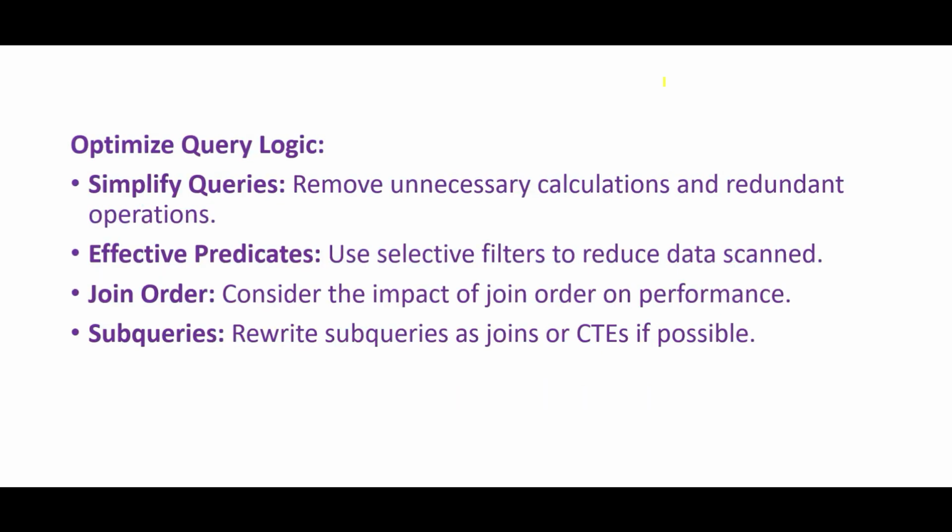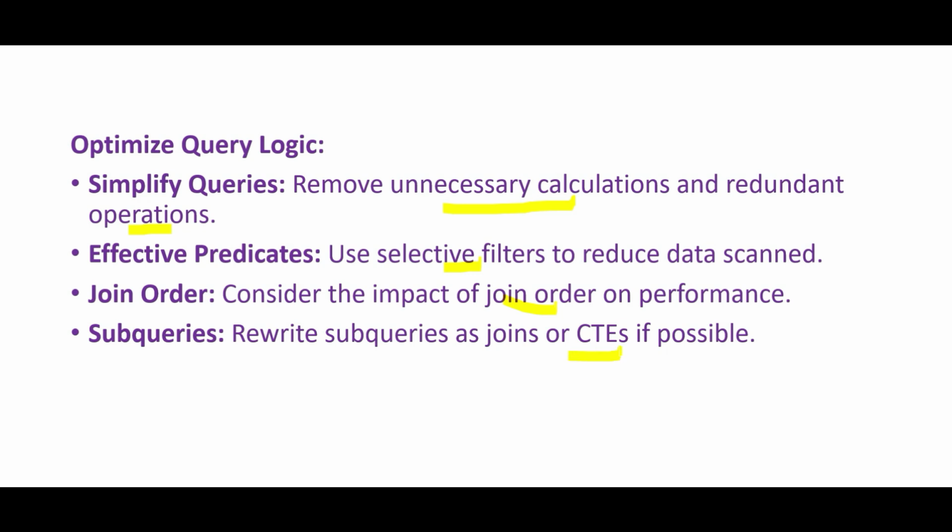See, simple things you as a developer can do. Do not use unnecessary calculations just because you are using a template or copying from a template which uses a lot of calculations. It's not a good practice. If possible, pre-calculate and keep it in a table, add a new field, and avoid redundant operations in the queries. Use selective filters so that the data that is scanned is reduced. Consider the join order, because see, you join A with B and B with C, the order matters. If you do B with A, that will have performance impact.